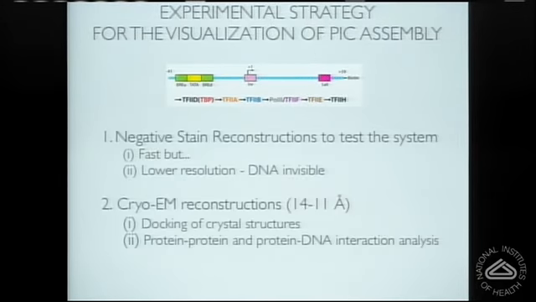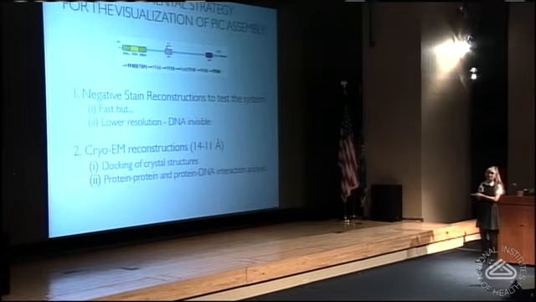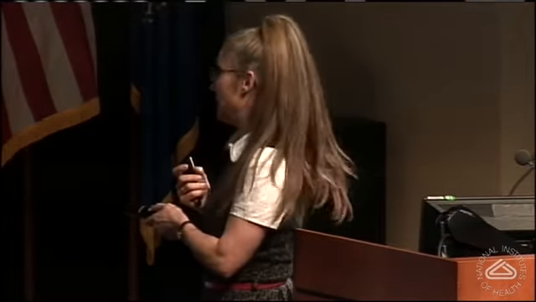Okay? And to tell you how things progress, he initially did all of these in negative stain reconstruction to test that this method would work. This is fast enough, but the resolution is somehow limited, and importantly, the DNA is invisible in negative stain. And then when he showed that it works, and I'm not going to show you that state, he moved into cryo-EM reconstructions, where the resolution of the structures that I'm going to show you are typically between 11 and 40 Angstrom. What I showed you up to now was between 20 and 30, so this is an improvement.